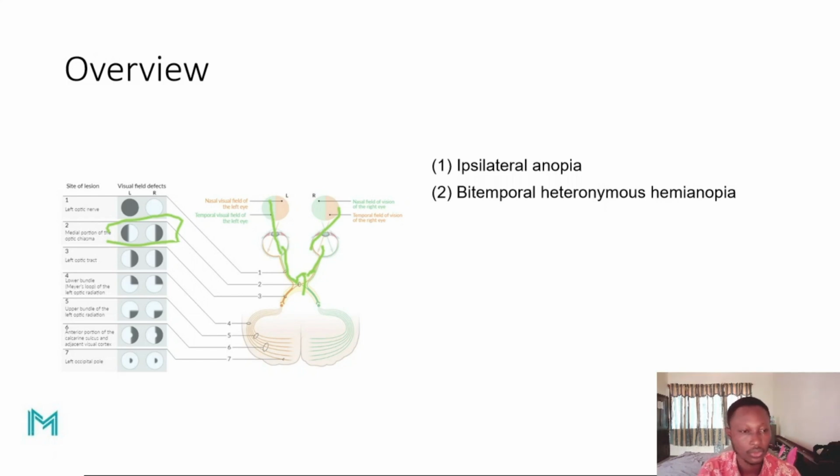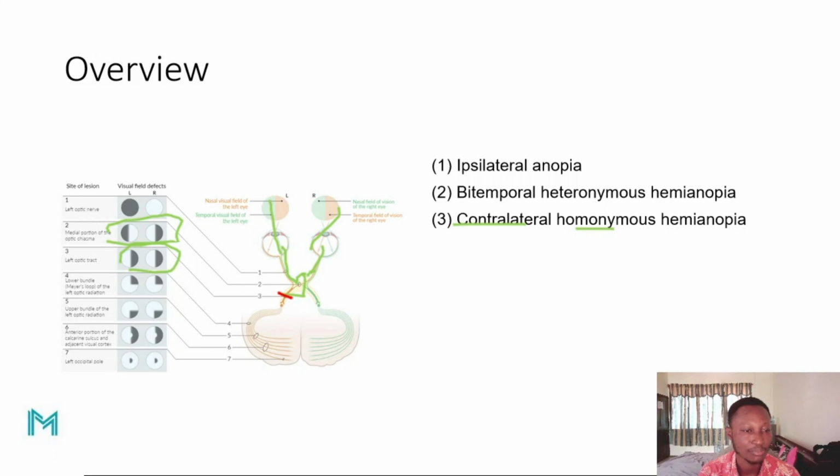Right, so the third type of visual field loss, which is this one here, is what is called the contralateral homonymous hemianopsia. Now, it's contralateral because the visual field loss usually occurs at the opposite side of the lesion. So here, let me just change this color. Here the lesion is arising on the left side, but when you look at the visual field, the defect is on the right side of the visual field.